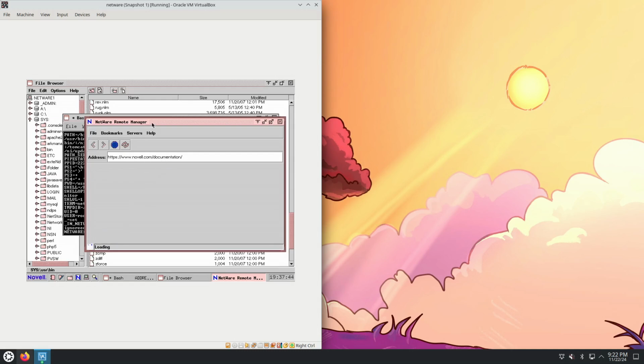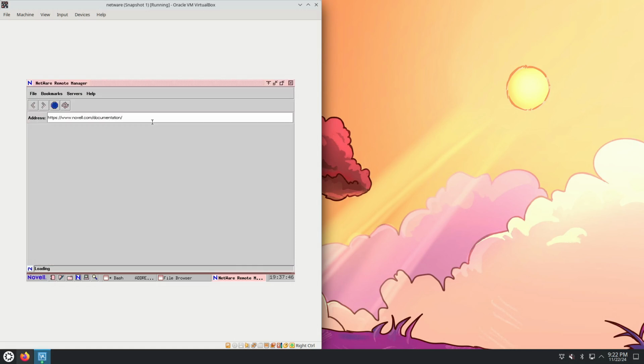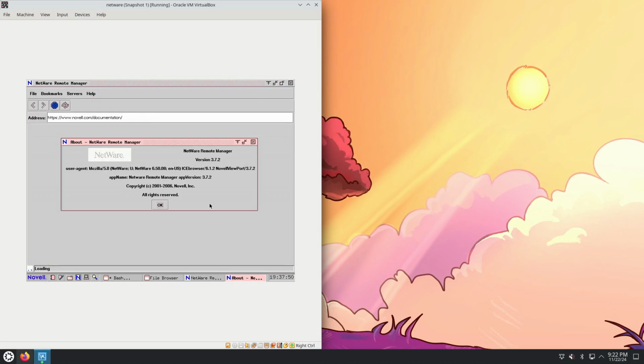But this is the web browser that we have. It's written in Java. It's actually the ICE browser 6.1.2, which is a third-party application. And in here it's branded as NetWare Remote Manager. So it doesn't say, I don't know, NetWare Web Browser, but NetWare Remote Manager.